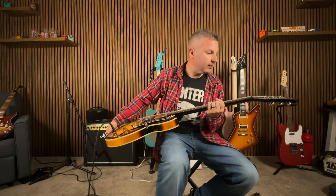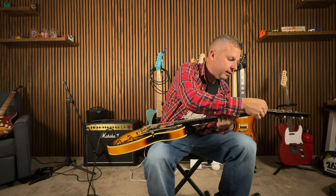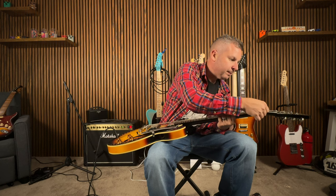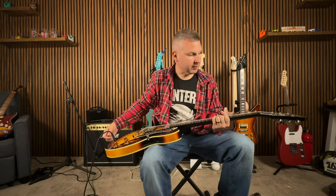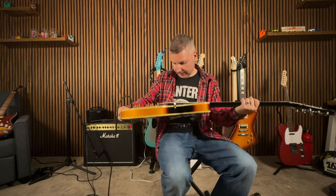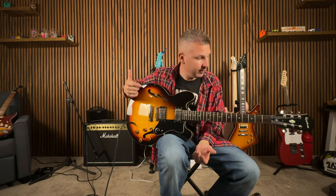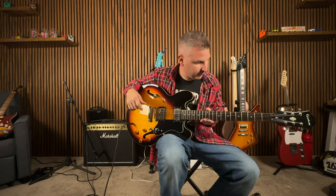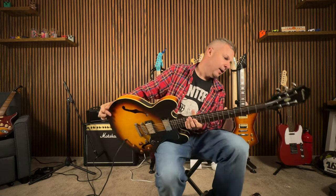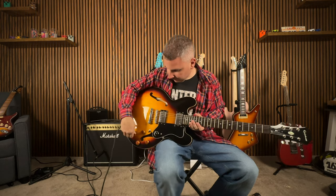Overall, it's pretty good. I think it's probably a plastic nut and I would probably change that, because you'll see in the close-ups that it looks like there's a little paint missing over there, but the finish looks great. To me, it sounded great, and that's right out of the box coming over from the UK. I'm sure they had it set up a little bit, but the intonation was fine. Fret edges feel great. The tuners were smooth as all hell. They felt like butter. Grover tuners, not locking, but they felt beautiful. Switching was great. Knobs feel great.